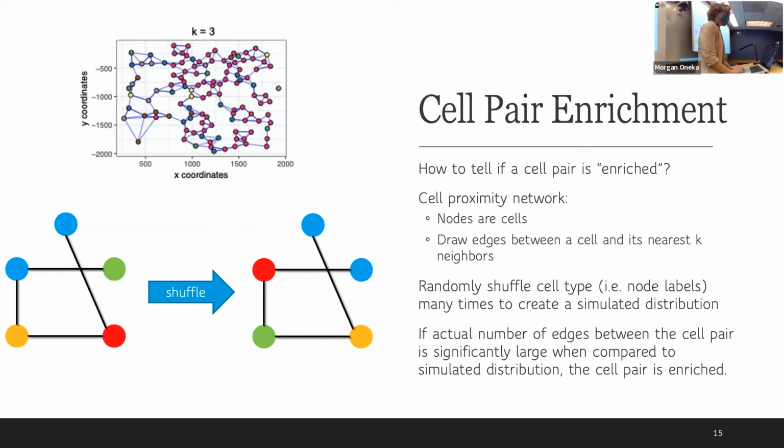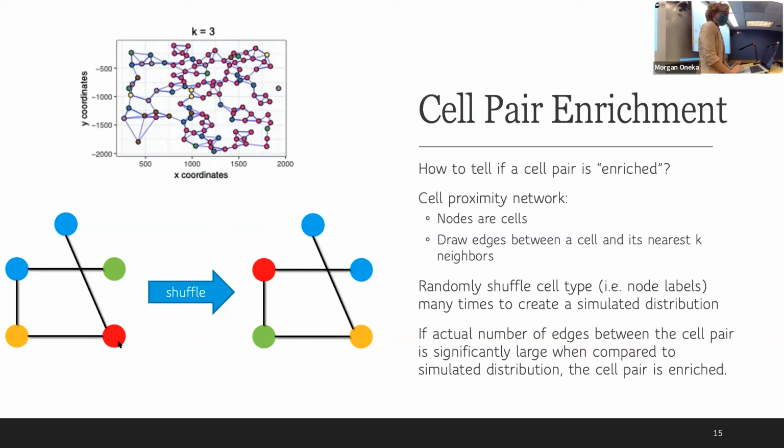And so we can see that all of these cells have some kind of label. They're different colors. We've got yellow and pink and green. And that corresponds to the cell type, and that's our cell label that we're looking at. So let's say that we want to see if our yellow versus red interaction is enriched or depleted. We can say maybe the yellow is the tumor and the red is the neutrophil.